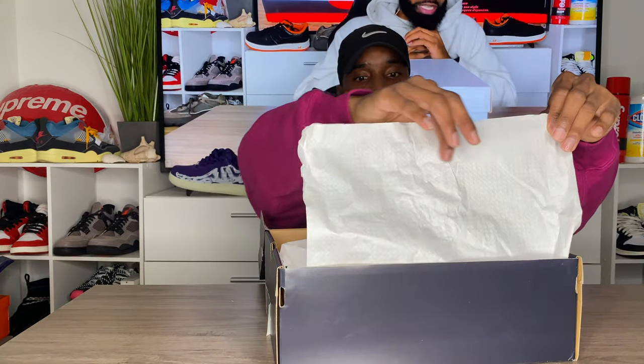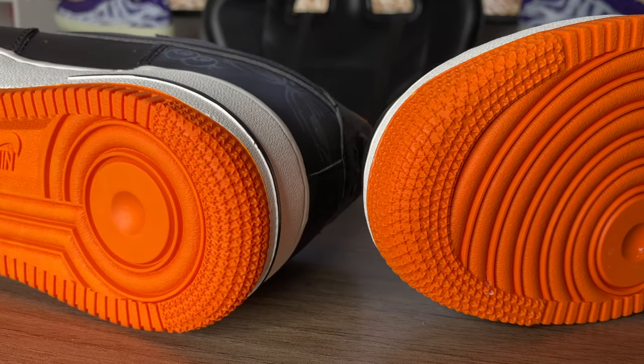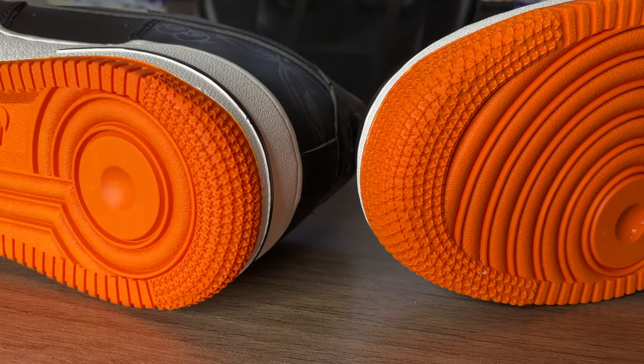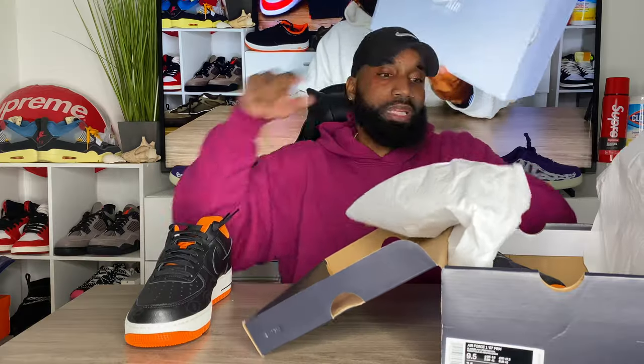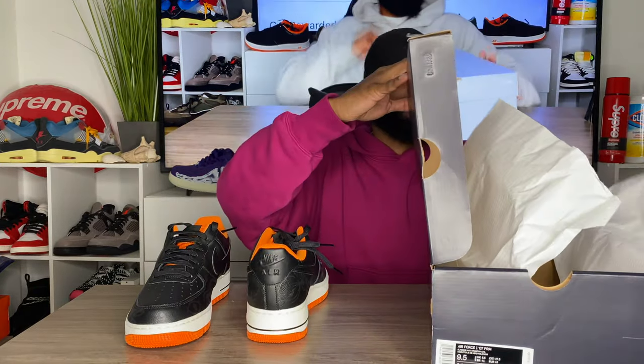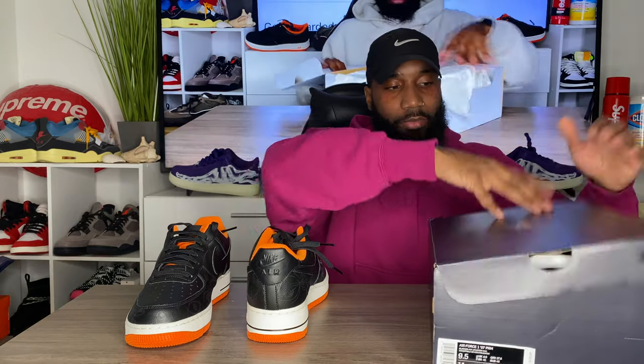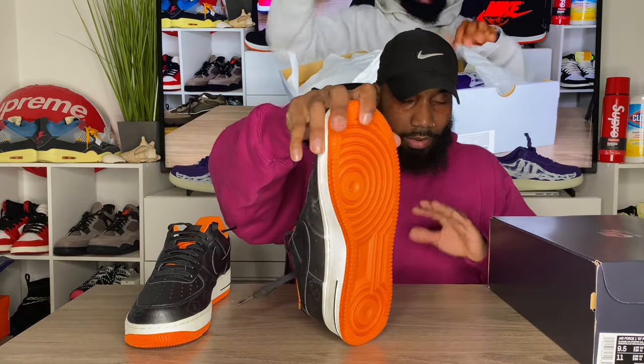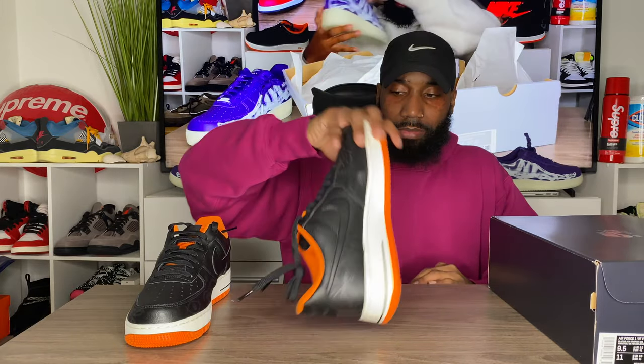But let's get right into it, guys. So we open up this box here, and we get some white paper with some detailed stars, which we also get on the bottom of the shoe right there, which is pretty fire in my opinion. Any shoe that says PRM on it or SE, meaning special edition, we always get better quality on those type of shoes. And I noticed that we always get some very detailed bottoms too, like on the stars or wherever shape the bottom comes in. But let's get right into it, guys.